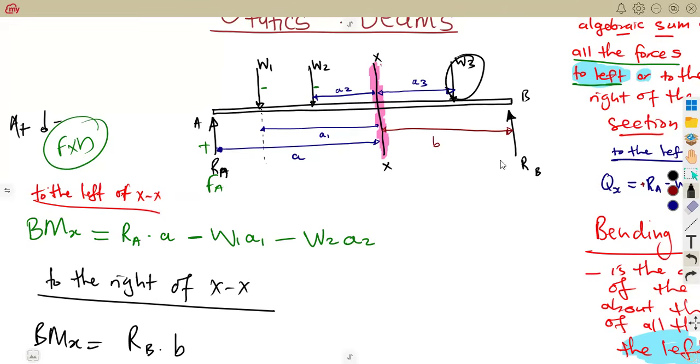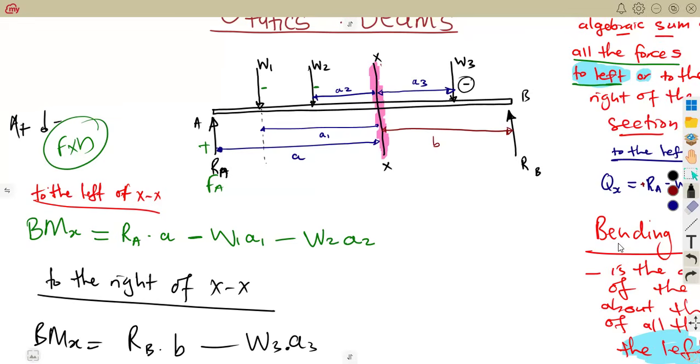So we have a force here, and its distance between this section, which is A3. So that's a minus because it's going down. All right. So that's force times distance, our distance which is between the section. So this is just like a mathematical presentation. We are going to refer much of the calculations.